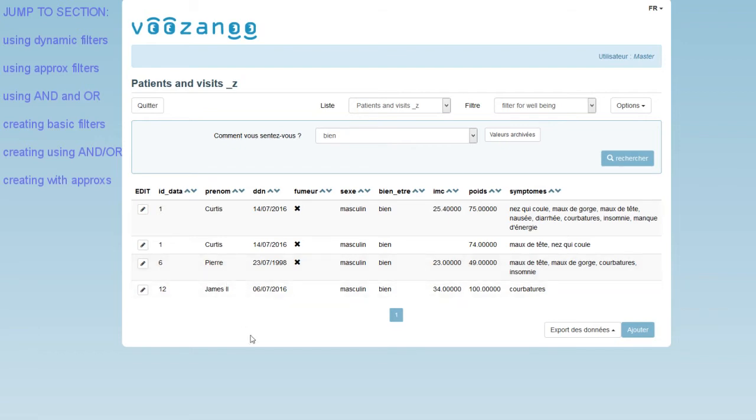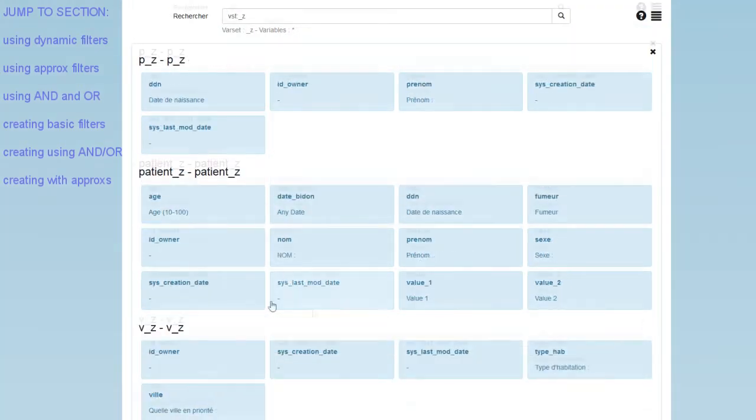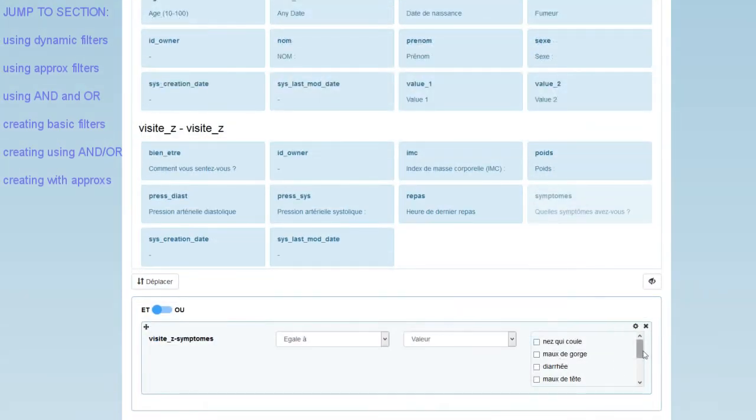All right, now let's look at something that's kind of interesting, and that is the variables that are dictionary variables, but they are case à cocher, checkbox variables. Let me get rid of this one, and I'm going to choose symptoms. So now here we have all these symptoms, and what you would say is equal to, and we'll make it dynamic.